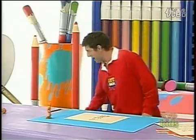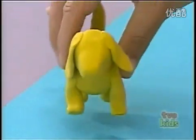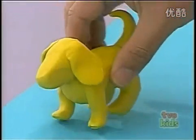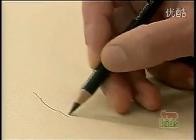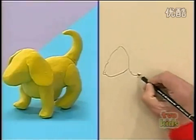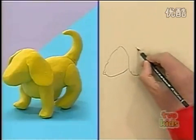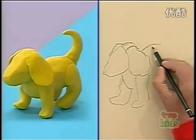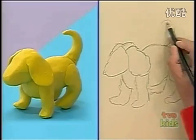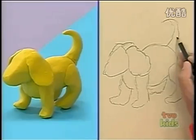And you can also do animals. How about this model dog? There he is. And then just turn it to the position you want and copy it. And it's just a case of looking really closely at your model and copying all the bits and shapes exactly. See that? There's the body and legs. And don't forget the shape of the tail.